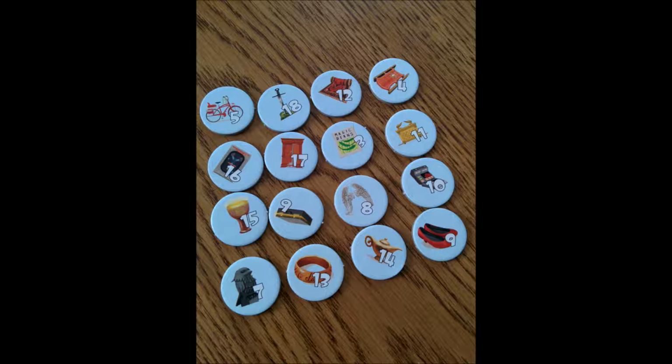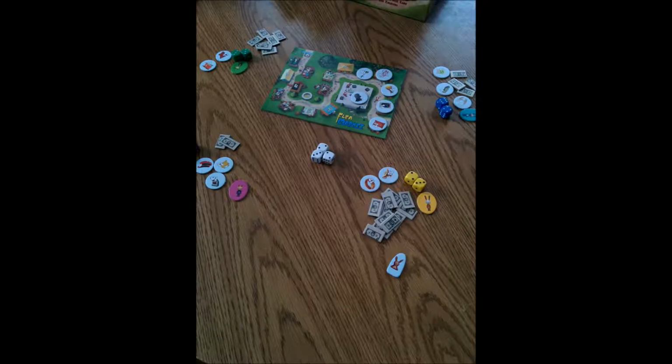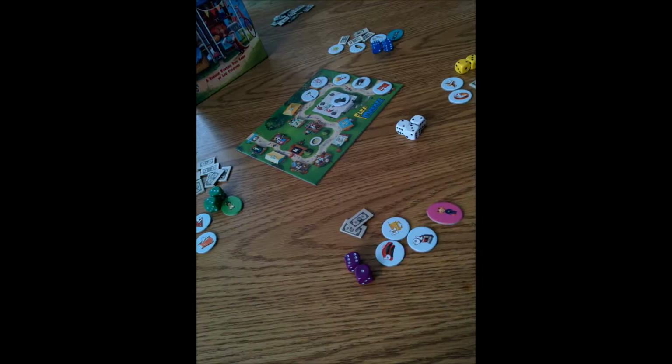So there's these items for 3d6. It's not a difficult trick. You roll the dice, you sum up the total, and then you take the item that you rolled and put it in the center. And then it's the paying phase that you enter.